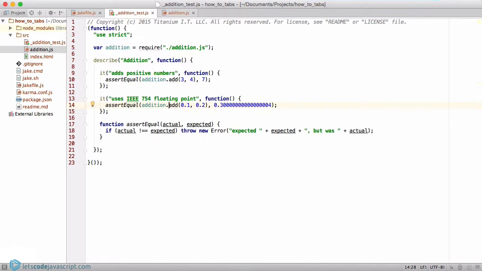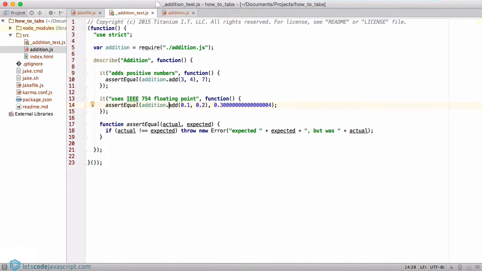Now, there's something special going on here I want you to particularly notice, and that's that we started our require addition.js with ./. If you don't start with a dot, then require loads npm modules. It'll look in the node modules directory and load any modules that you've installed through npm. By saying require ./addition.js, we're saying look for this module relative to our current module. So look in the current directory, that's the dot, followed by the addition.js file.